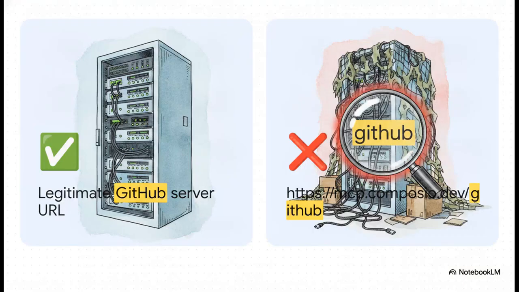Okay, let's break down exactly what was going wrong here. The function in that vendors file was trying to figure out which company's server a URL belonged to, say GitHub or Stripe. It did this by checking if a specific keyword appeared anywhere in the URL string. And I mean literally anywhere. Take a look at this Composo server URL we have here, mcp.composo.dev/GitHub. Because the code was blindly searching for the word GitHub across the entire string, it spotted the path at the very end and confidently declared, yep, this is a GitHub server. Wrong vendor. And because of that, completely wrong instructions were being shown to the user.